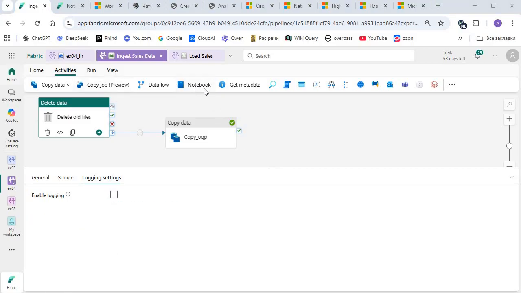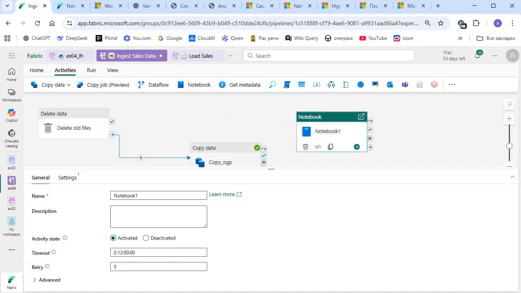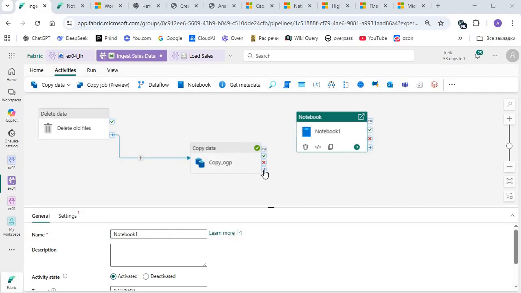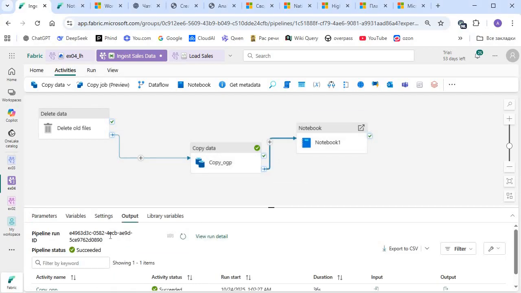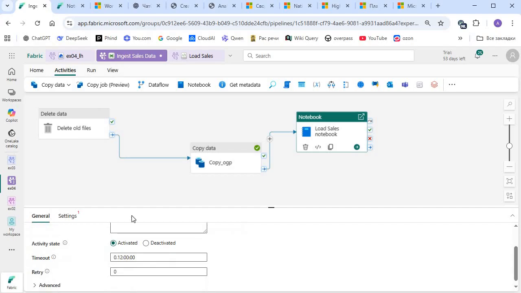Okay, next thing. Here we should select notebook. And we should put notebook here. Let's connect on completion to notebook. We call it load sales notebook.